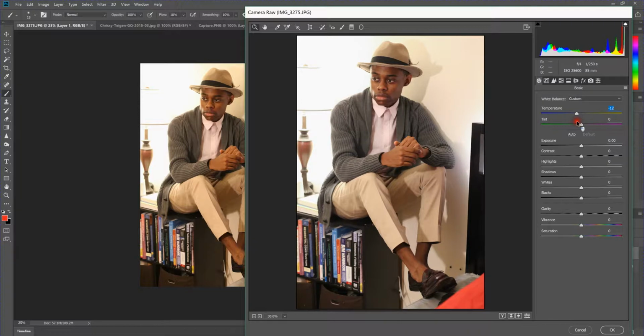So I'll get it as close to perfect as I can, although it won't be perfect. But to me, in this photo, 17 is not a bad place. But you know what? I'll go 18. And if I have to change it later, I'll always go back and change it. Then I work on my exposure. This photo, the exposure was good. I don't think there's a lot of things I need to change on it, but I will just reduce it to -10.